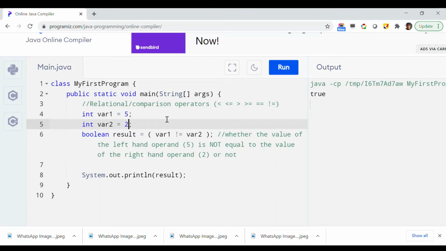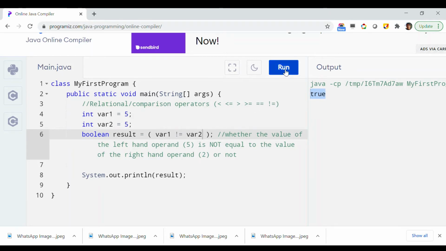And also you can check this example. Let's say somehow you got the value 5 in both var1 and var2. So what do you think? What should be the value of var1 not equals var2 now? Well, both the values are the same this time. So the inequality checking should return false instead of true because 5 equals 5.